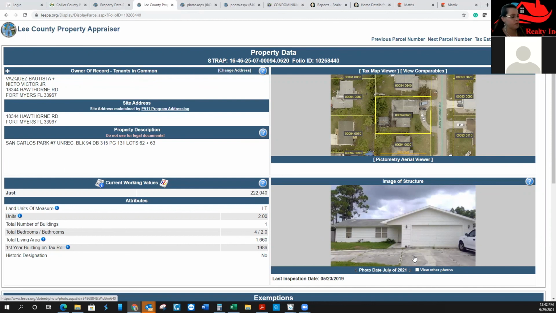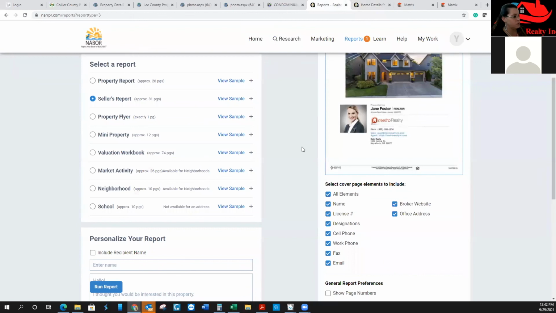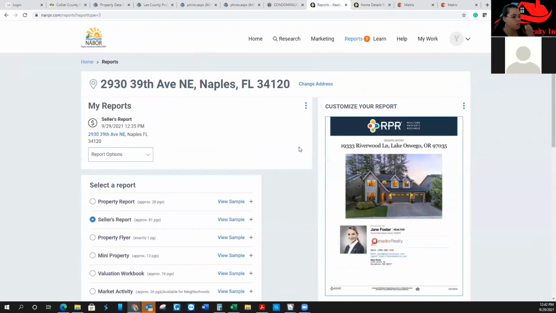Even if it's never been listed before, you'll be able to do all of this that I just showed you. It just won't have photos in this report, but you can manually import a photo. If not, put a picture of our company logo, or put a picture of a nearby house, or you can even leave it empty. The report does not have to have a picture, just in case you don't have any. But that was a really, really good question, because we do have that happen quite a bit.